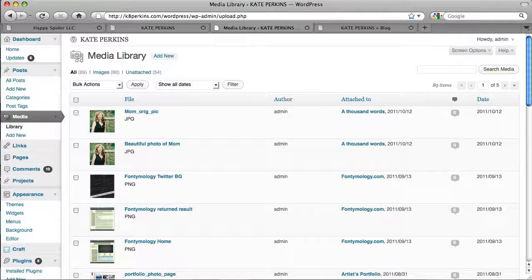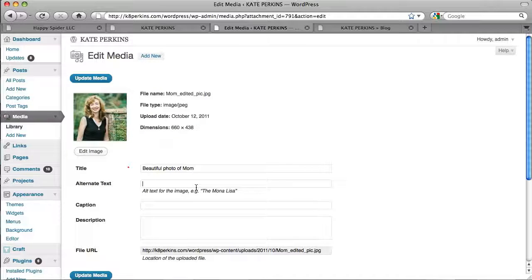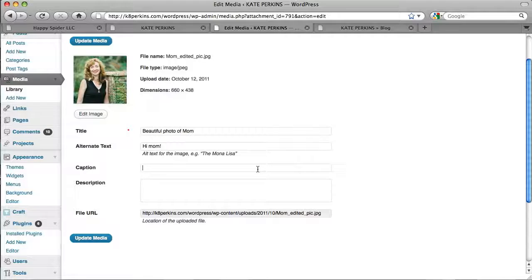Here you have a media library and an Add New Media option. In the library, you'll see a list of all the pictures and other media you have uploaded to your site. You can add a title and description, which helps you to search for it later, as well as alt text, which will appear when you hover your mouse over the image, or a caption, in case you'd like a title or photo credit to appear below the picture. You can also see the file URL, which is the direct path to that file and allows you to manually insert the image into post pages.